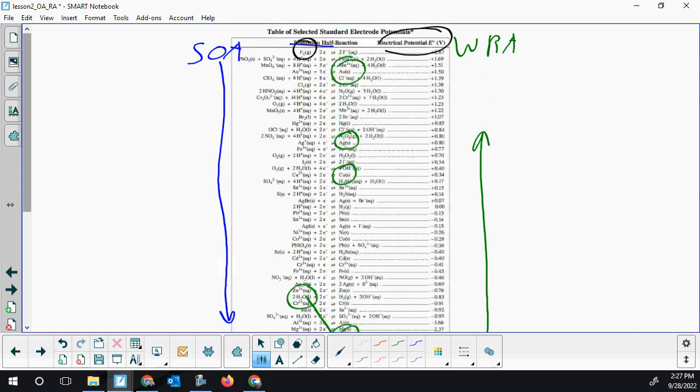So the lack of reactivity gives a lot of metals their value, gold being at the very, very top. So maybe someday you'll ask somebody to marry you, or you'll be on the receiving end, they'll give you a gold ring, and you'll be like, yeah, you did well, that's the worst reducing agent you could have given me, you must love me.